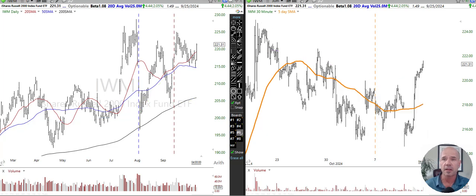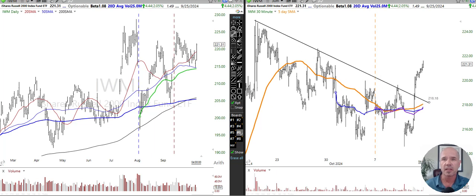Let's take a look here, back up with all those drawings. This is that downtrend line that we had there, and here's the anchor off of this low. So ideally, next week we see a little bit of a pullback. It's quite possible that we just see this market continue to rally, and that could be the problem with this particular entry. So know where your risk is, but I'm hoping that we can at least get a pullback down towards about that 220 level, and then if that's the case, we see it kind of do something like this. For me, the purchase point would be right here with a stop below whatever this higher low ends up being. That higher low might end up being down here, so the stop would go below that level.